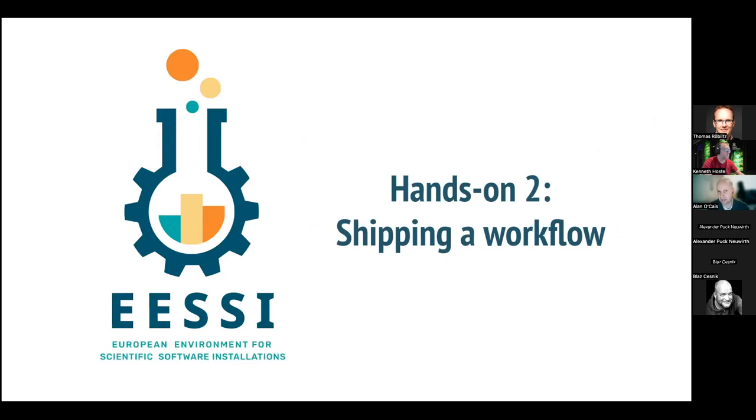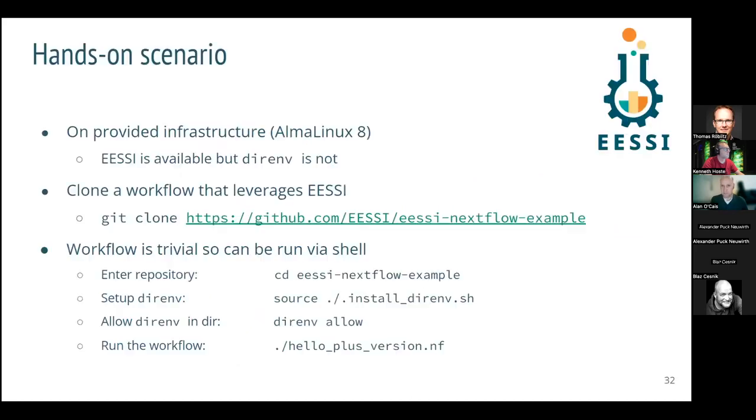All right, so this is our second hands-on. We're shipping a workflow using EESSI. So the scenario is, again, that we're on this cluster that I've made available for today. EESSI is already available there, and you've already used it, but direnv is not. So what we're going to do is clone a workflow that leverages EESSI. So another example workflow. Again, the full command for the repository that you need to clone is available in the notes. The workflow is really trivial. You can have a look at it once you've cloned that repository.